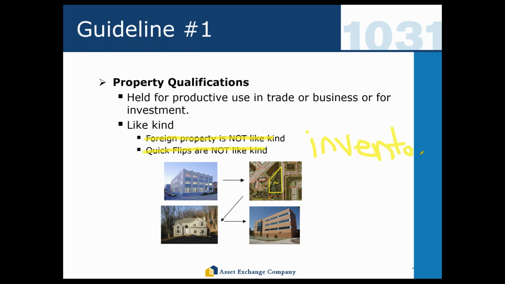And that's because with the quick flip, you're not actually making money off of the appreciation of the property or the income generated. You're simply making money off the improvements that you're making and then from the sale. So it doesn't mean that you can't ever make any improvements to a property, but if the goal is just to purchase it, improve it, and sell it, that will not work. So something to keep in mind when you sell your own property and do your 1031.